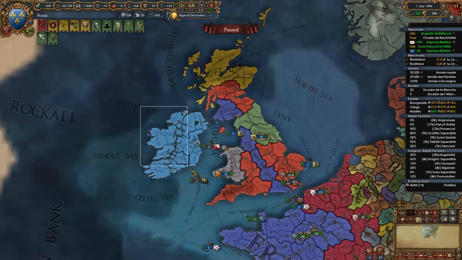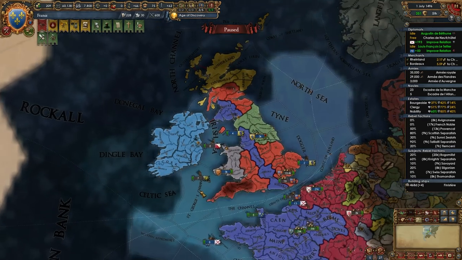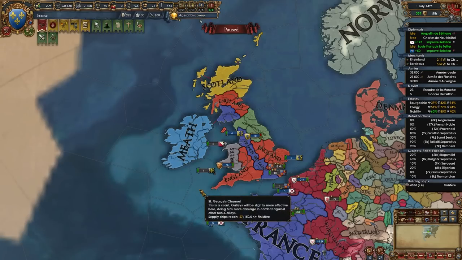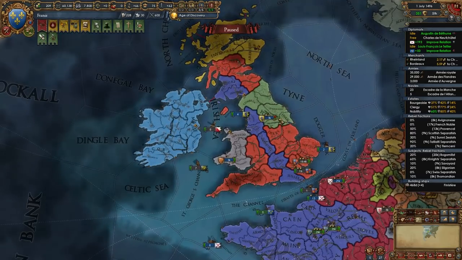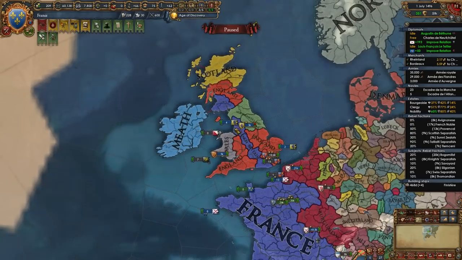Over in Great Britain, your subject Meath should own all of Ireland by this point, and you shouldn't have integrated them yet because you probably haven't finished admin ideas. Once you do, then you can integrate them. Northumberland and Wales should have all of their cores back, and you should own some provinces in Scotland and in England as well.